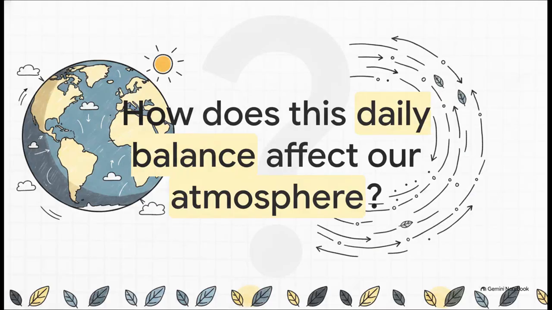I want to leave you with a thought to really ponder. If plants actually respire at night, constantly releasing carbon dioxide into the dark air, how does this delicate daily balance affect our global atmosphere? Zoom out from that single microscopic leaf for a second and think about the breathing cycle of our entire planet. Half the globe is always in darkness, meaning countless trillions of leaves are silently exhaling carbon dioxide, while the sunlit half breathes it all back in. It is a stunning, beautifully balanced system driven entirely by the simple physics of diffusion.